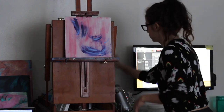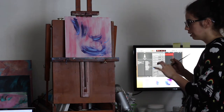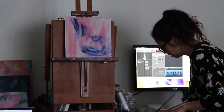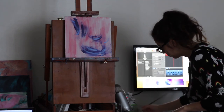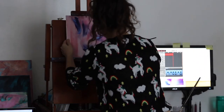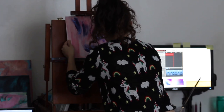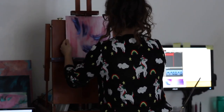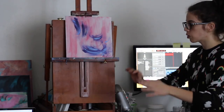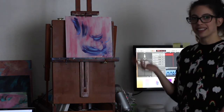And what I'm gonna do is grab a very small brush and sign it at the bottom with my name. I'm gonna use that violet. Don't worry about it being perfect. Personally, I don't want my signature to detract from my painting, so I don't care if it looks that good. So that's it.